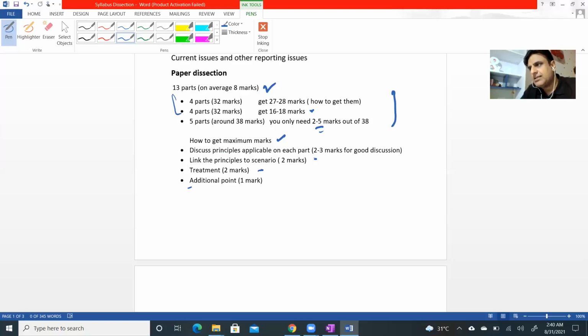And lastly, any additional point, if you have to give some additional information. This makes the rough bifurcation of 8 marks. So if you present the 4 parts in this manner, you will easily get 27 to 28 marks. Got the point?